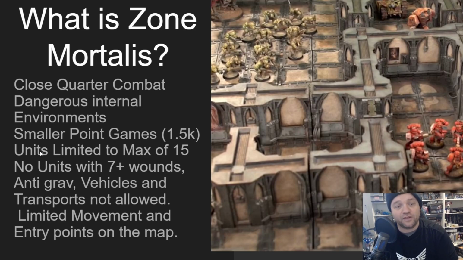So the next thing with Zone Mortalis, and this has changed since Heresy version 1, is that you are limited to a maximum of 15 models per unit in Horus Heresy version 2 of Zone Mortalis. The reason is balance, but I found even in the first edition of Zone Mortalis that I would only do squads of max 15, not 20. When you have a group of 20, you usually have like 20 models out of melee range, out of line of sight, or hiding behind the wall. So that unit then becomes very redundant.